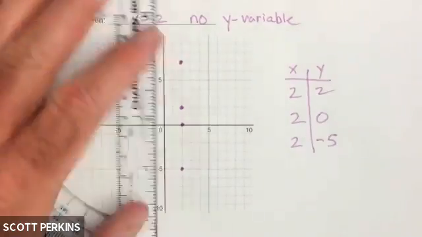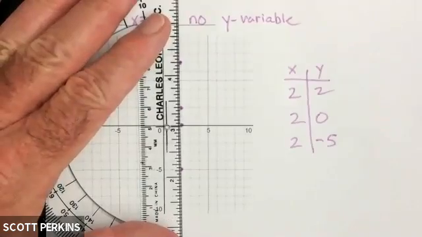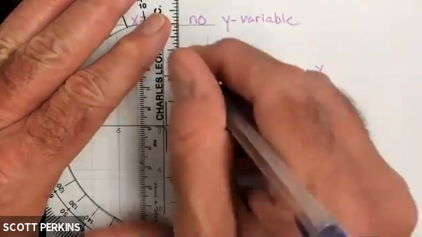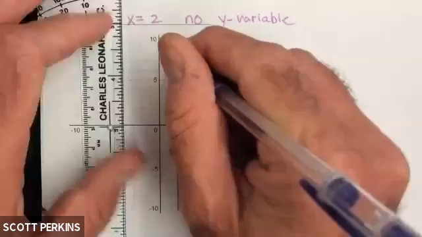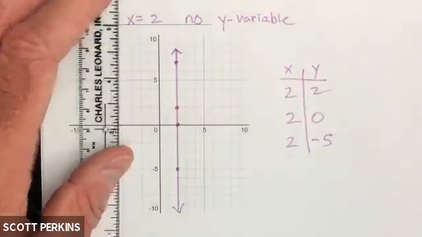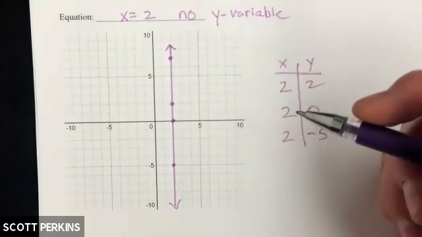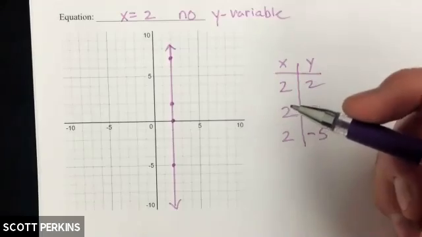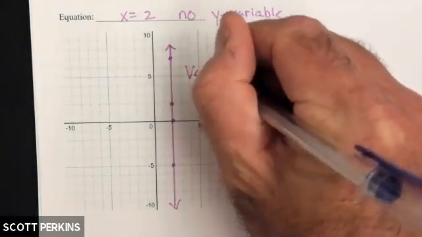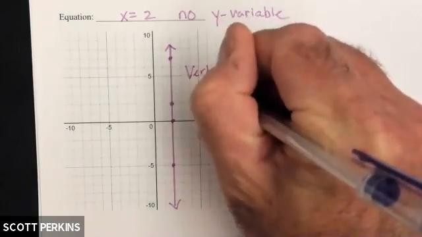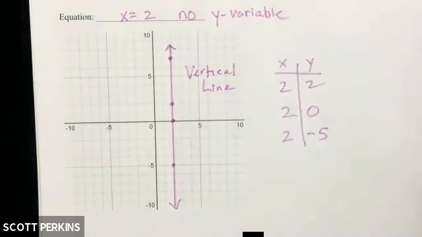When I connect these dots, what's this kind of line that goes straight up and down? What is this called? Yes. So again, just like the previous problem, I would encourage you just to remember this to make your life a little easier. We're going to talk about horizontal and vertical lines again in the next section. Anytime you see x equal to a number when you're missing the y variable, it is just going to be a nice, beautiful vertical line.